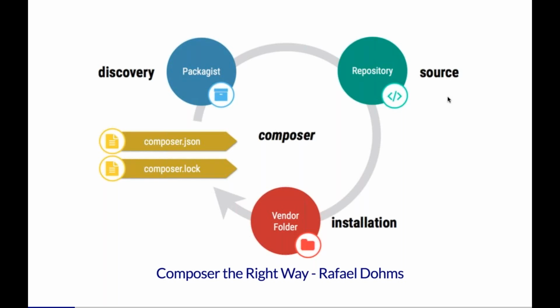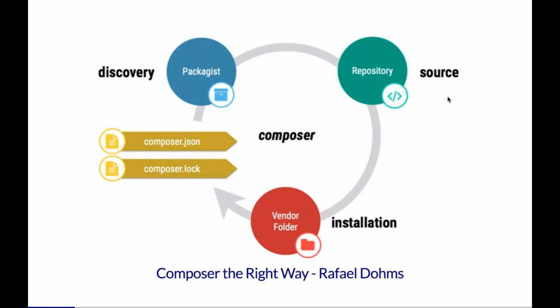And then Composer takes care of reading that metadata, asking the packages, which is the repo where the code is, and does its best to resolve any conflicts between those dependencies. If I have several packages, at some point this package could have as many dependencies as the package defines. So one of our dependencies can have other dependencies, right? And maybe one of those dependencies has a conflict with other dependencies that we are requiring. So Composer does its best to fix those conflicts and provide us with the proper version that will work best for our project.